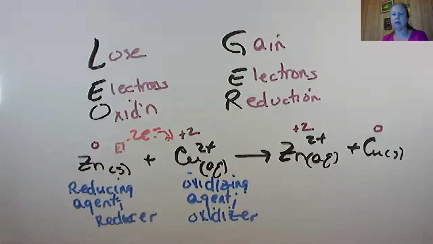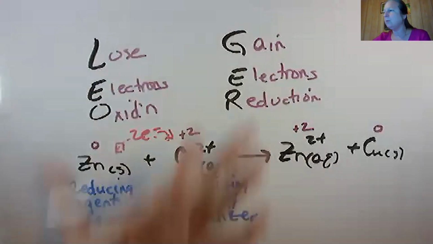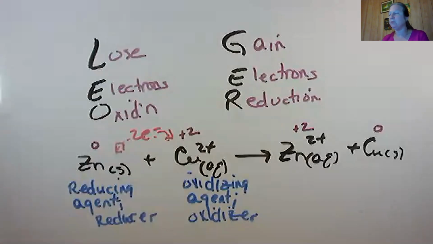So this is where you can start to get confused. And so I actually write all of this down. If we were in the classroom on a big board, I would have that all written down as soon as I started this lecture, and I would refer to it constantly because it's easy to get confused. So if this is the reducing agent, this can be called a conjugate oxidizing agent. But I'll come back to that. But just like with acid base, you have conjugates, you have a pair here, and then you have a reverse pair over here. You have the same thing with redox.